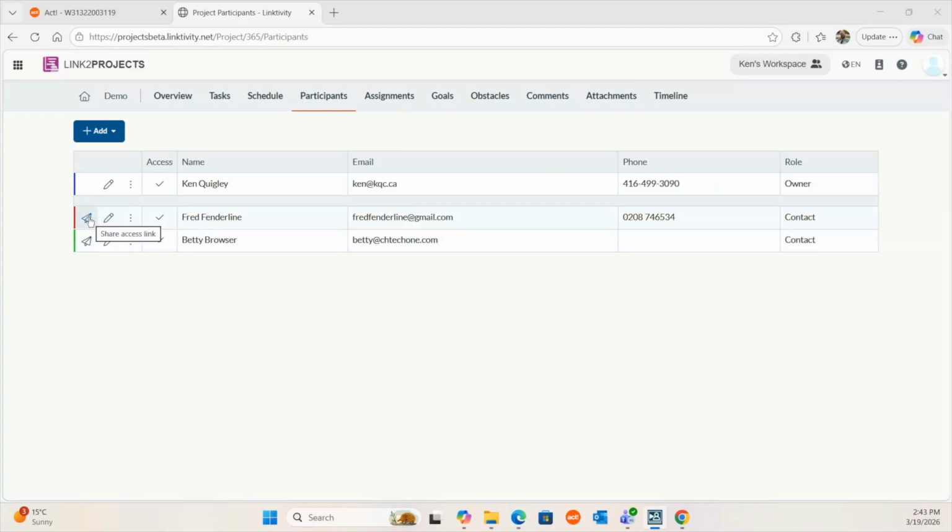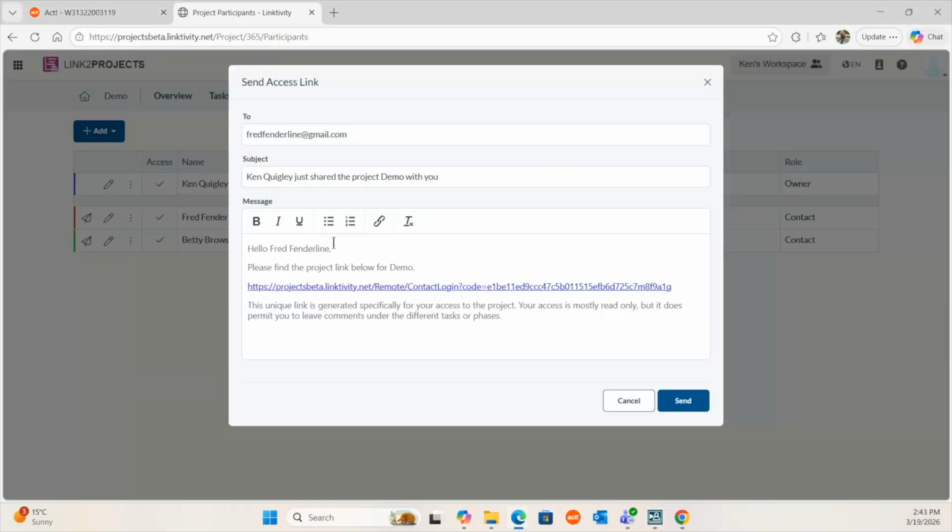Well, I can click on here and, because I pulled it in from ACT, I know Fred Fenderline's email. It automatically prepares the subject line and creates a secure link for them to use. I click on send and it will go.